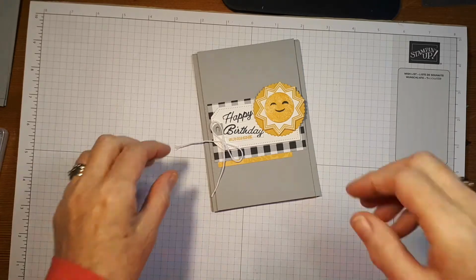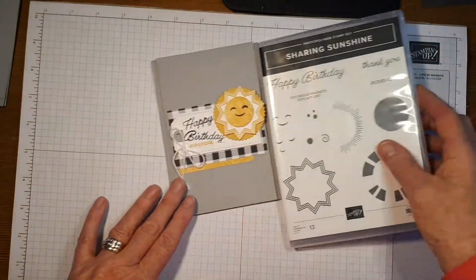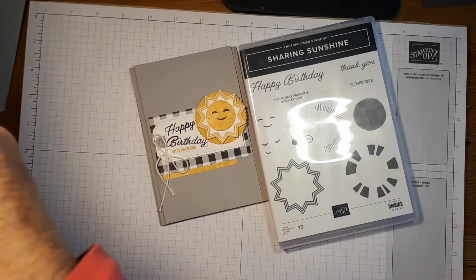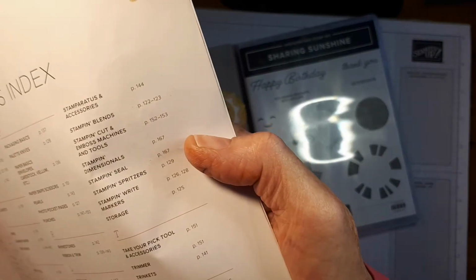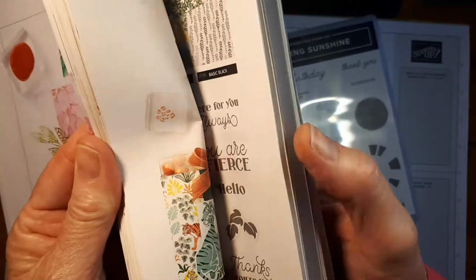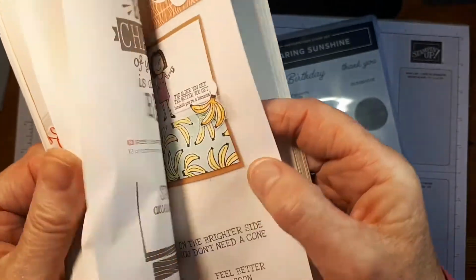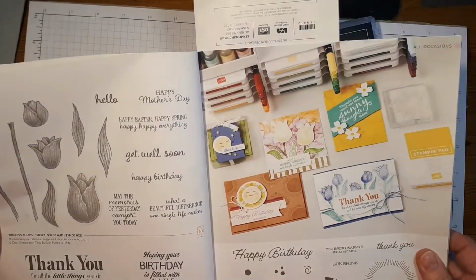Today's project features this card using the Sharing Sunshine stamp set. Now this stamp set is featured in the new 2021 Stampin' Up catalogue, and you'll find it on page 39 of the new catalogue. It's a very, very cute stamp set. And what's so great about it is that it coordinates with so many other stamp sets.